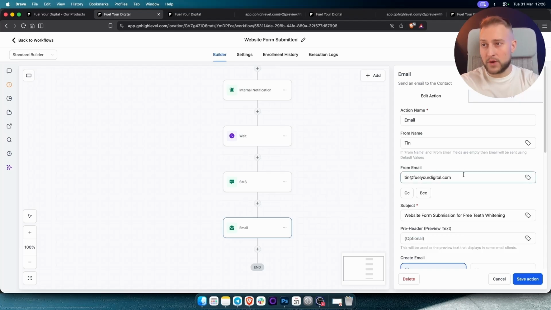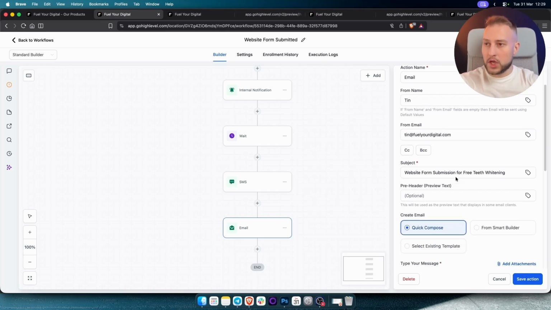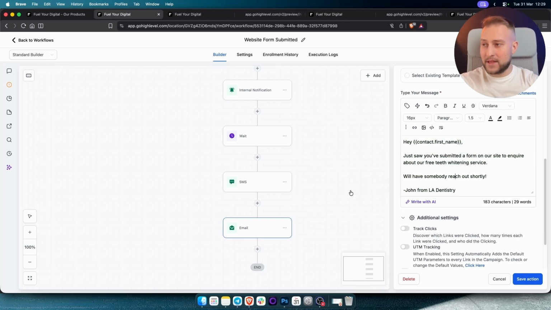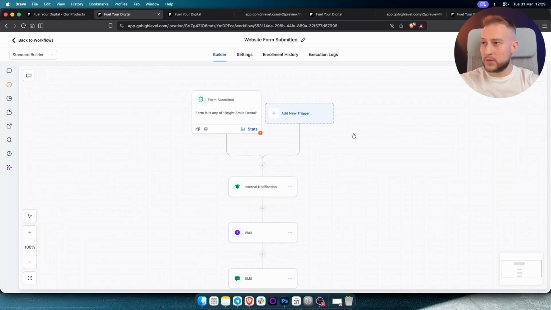So this is where you add your email, or in this case, it's going to be your client's email. And this is how you would be able to go and send those SMS and emails. So when you configure the phone number, when you configure the email, you would be able to send these out. Now, how does this work?